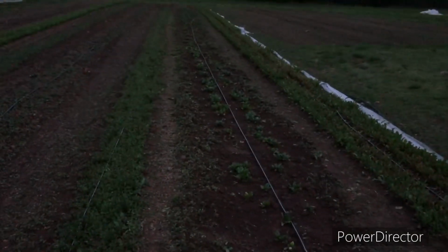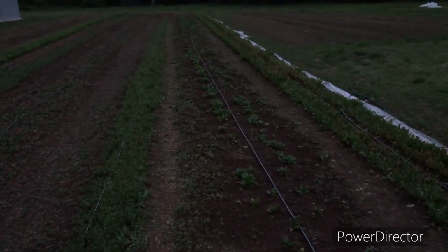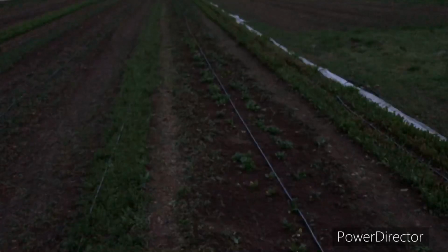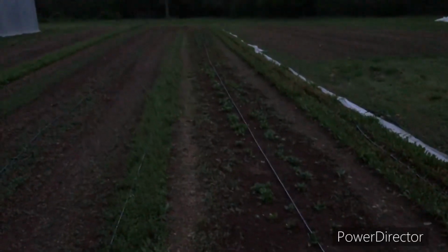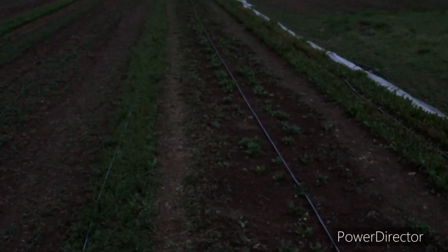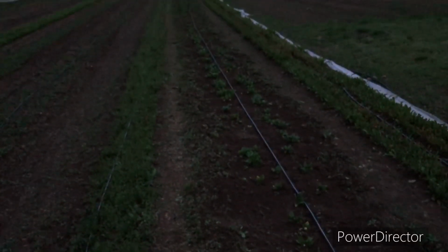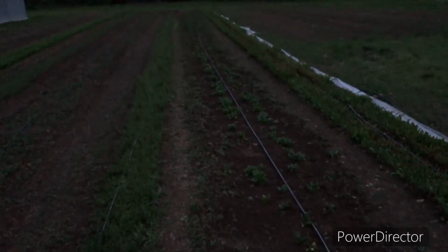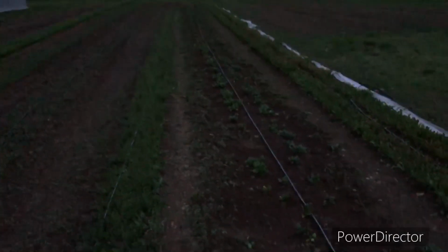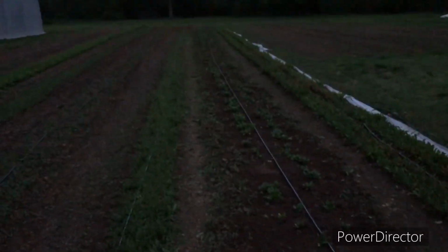But don't give up. That's the motto of this video. Even if you think a bed's too far gone to save, most likely you can save it with just a little muscle and a little bit of time. We ended up putting about 2.5 hours in on bringing this bed back to where it should be.